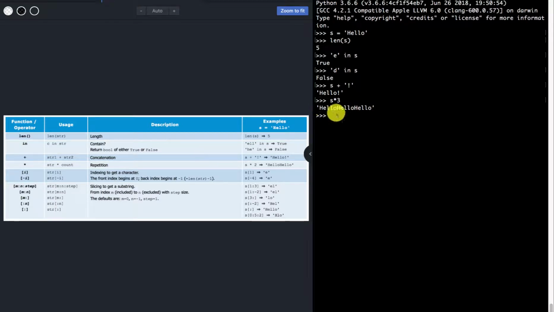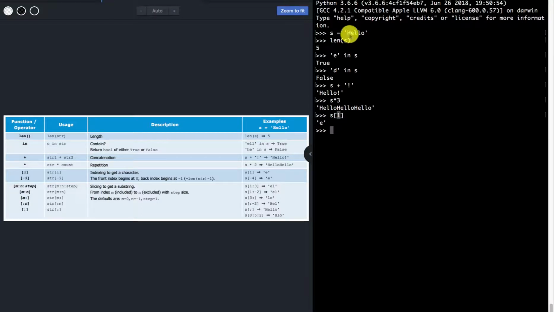And we can use indexes to access an element or a character in a string. Strings are 0 indexed, that is, they begin with 0. So h will be index 0, e will be 1, the first l will be 2, and so forth. So for example, s, and let's access the first index, that will be 1. That one will give us e because e is on the first index.